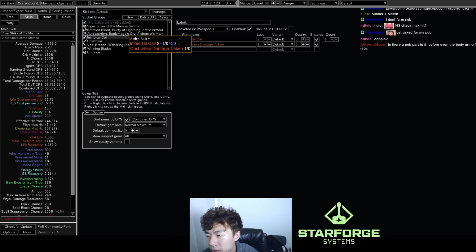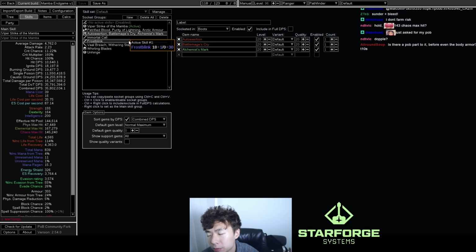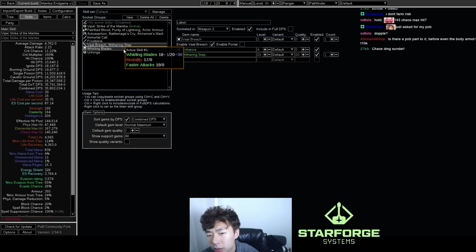Okay, skill gem wise, there's nothing I want to cover. I think everything is pretty spoken for. It should be pretty intuitive, right?